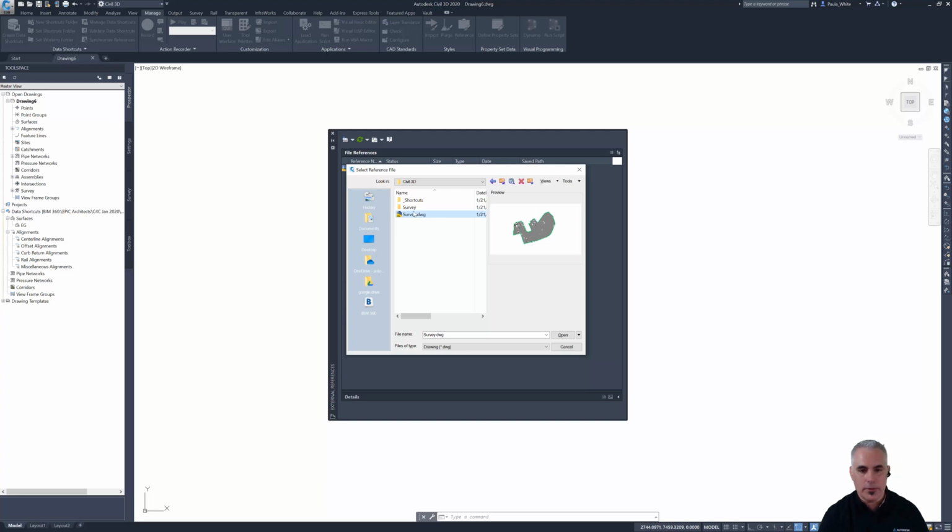Now you might be wondering where this survey folder came from, and this is a pretty neat thing that happened. BIM 360 recognized that the survey file had a file dependency, that XML file that I imported to make the surface. So it took the liberty of uploading that file as well and putting it in its own folder in the Civil 3D folder. So that way, if someone else opens the survey file and they need access to that XML, they have it. So we're just interested in XREFing the file right now. I'll go ahead and click Open.